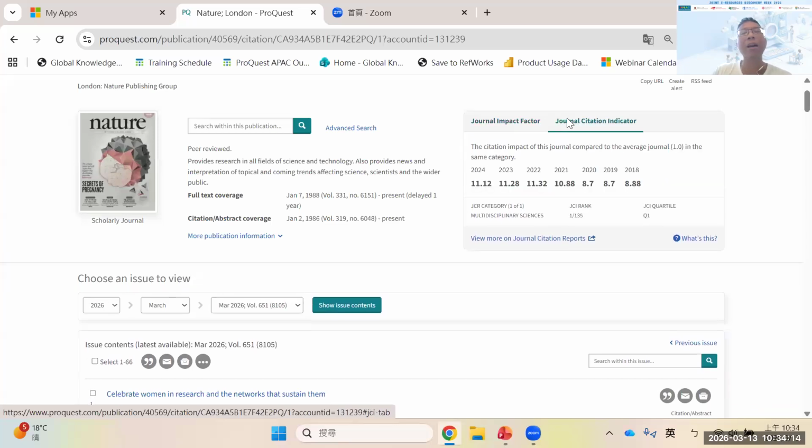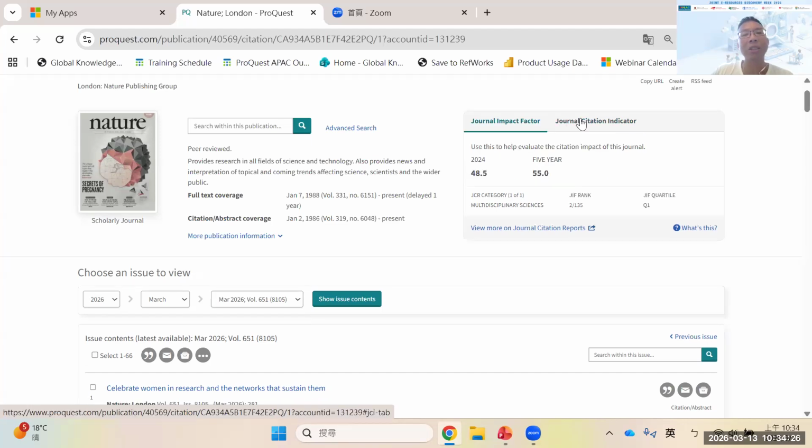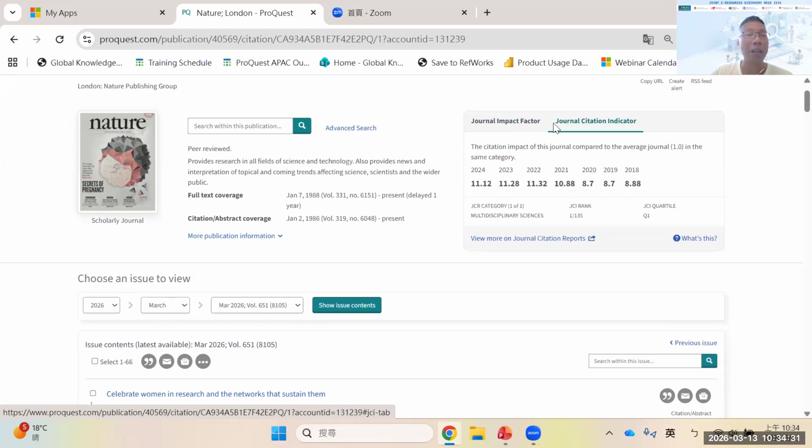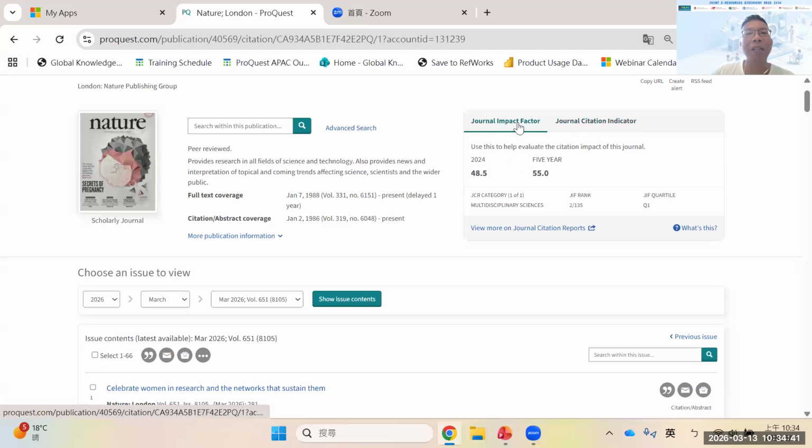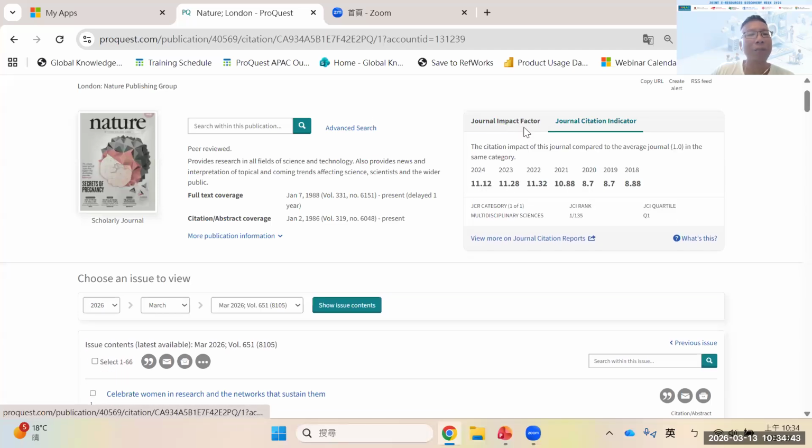For those schools that don't subscribe to Journal Citation Reports, you will see only the journal citation indicator. So just to let you know, you may see two metrics or you may see just one. The reason is whether your school subscribes to Journal Citation Reports or not. Anyway, you can have the metrics here.